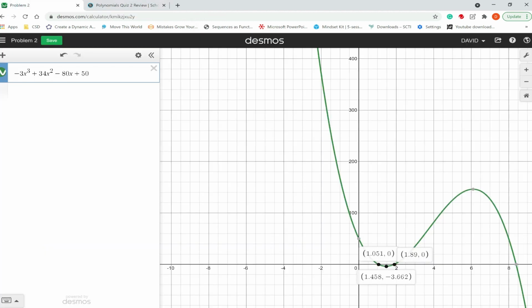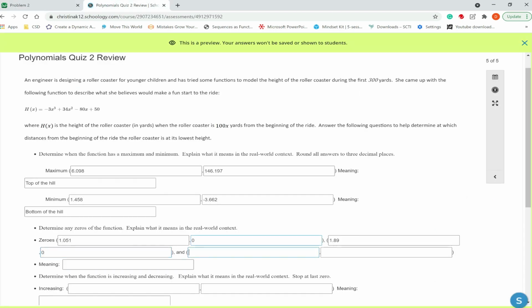And then click and grab the last one: 8.393, comma 0. Just type that in. And what does this mean? You're at ground level. That's a simple enough explanation for the zeros.